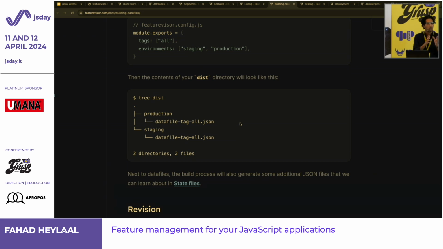Each tag will produce its own data file. A data file is this JSON file that packs all the configuration for the specific tag, let's say for iOS, sign-up journey, and also user account management area. And it will produce a directory like this that you see on the screen inside the dist folder. The idea is we will upload the dist folder to some CDN. It could be Cloudflare, AWS CloudFront, or even your custom server. It has no opinion where you do that, as long as it's fetchable and consumable by your application. That's all that matters.